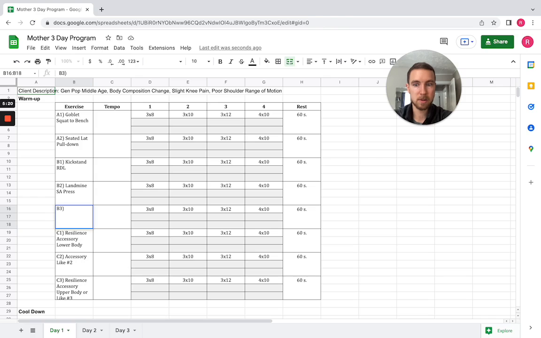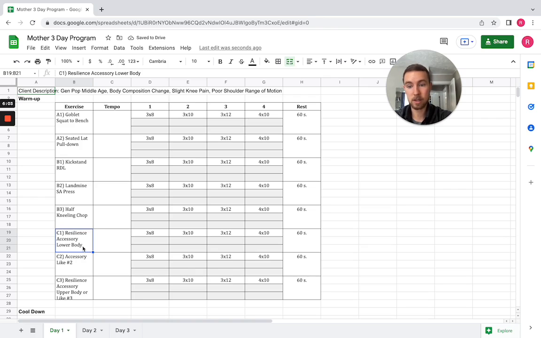I'm going to be stereotypical right now. If this was a guy, then we would probably be doing some type of tricep or bicep or ab. If it was a lady, we would probably be doing some type of ab or bicep or tricep. Most people like doing arms and abs. So I'm going to make this, because we know that they have poor shoulder range of motion, a half kneeling chop exercise, because that's going to get some rotation in the rib cage and potentially help the shoulder range of motion. But I'm not going to explain every exercise because I'll make it too long.